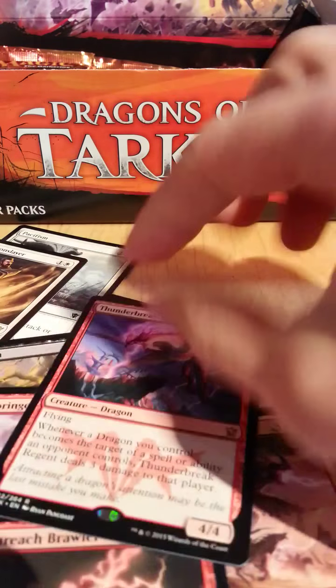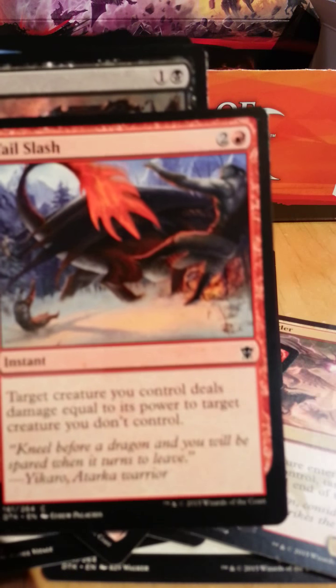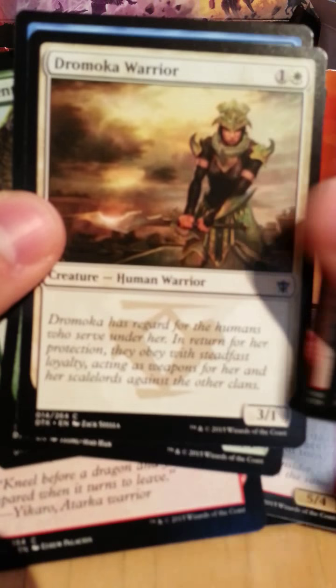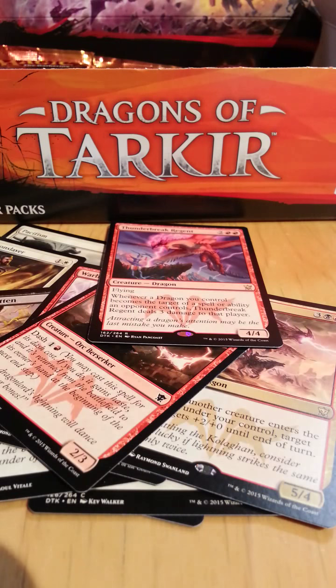I'd say you're probably base red, but does that make you take Tail Slash over Defeat? Did you go through the rest of that? No, let's see what else is in here. I don't think I want that, that's too expensive. I think the base red makes Tail Slash the right pick.